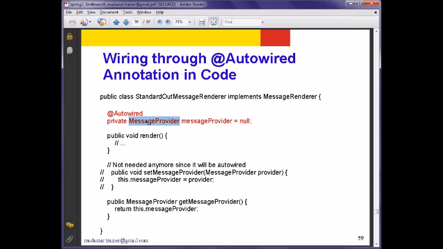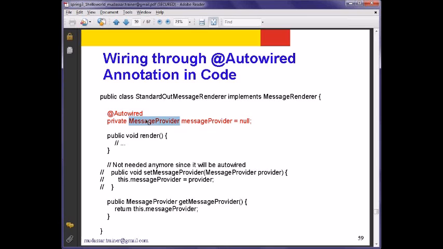Let's go to our code again. Launcher: factory.getBean("renderer"). It comes inside the XML file and tries to find the bean with the ID renderer. It realizes that yes, this is the bean. Let us start instantiating it. The StandardMessageRenderer starts getting instantiated. As it gets instantiated, as you know very well, the members of the class start to get default values.